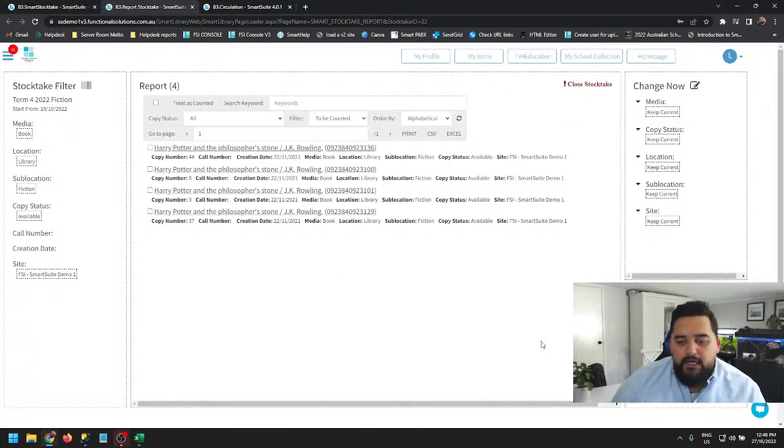Okay, so once I'm 100% sure that I've looked everywhere for the missing books, so our to be counted items, I can confidently say I can't find them anywhere. It's been 3-4 weeks after I've completed the Stocktake. I'm ready to close this Stocktake and move these items to the new copy status of lost, or whatever copy status you choose: lost 2022, lost Stocktake, and so on. It's up to you guys on what you want to do, but I will walk you through that process now.